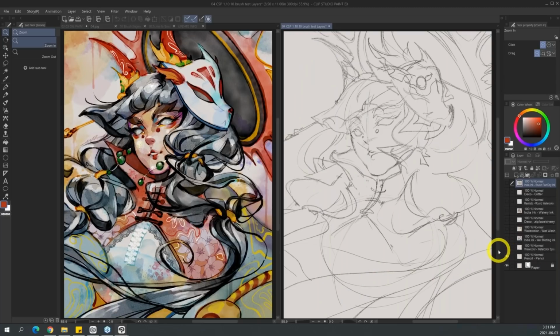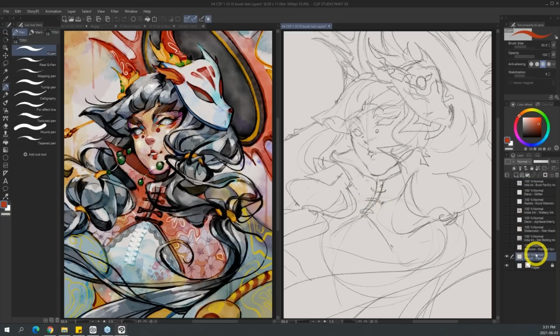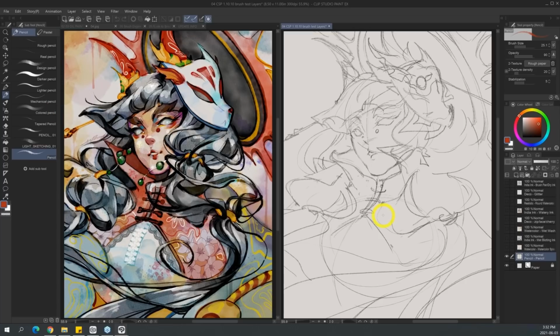Okay, and then the pencil brush. I think nobody is going to really complain about this pencil brush because it's just fantastic. It's controlled with your tilt. Let me just quickly demo it here. When you have your pen upright, of course your pen has to have tilt control, it's going to look like that. When you go sideways, it's going to give that effect. So this is a really, really nice pencil brush, one that I have been waiting for.